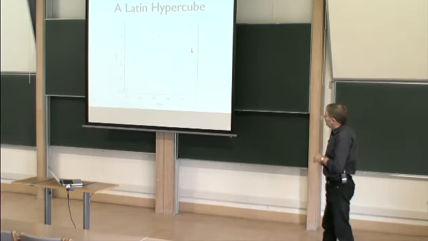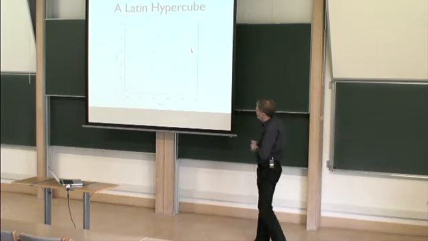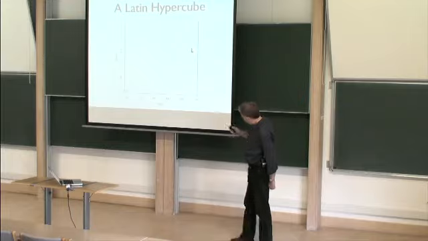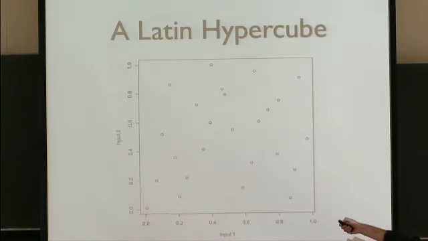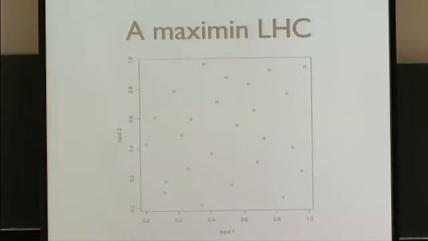So there's a rather more serious Latin hypercube. That's a 25-point Latin hypercube. That's just one I generated. You can see in some places the points are quite close together. There are possibly some holes you'd be a little bit worried about. So that's a maximin Latin hypercube from 10,000 Latin hypercubes. They're incredibly quick to generate, so you can generate 10,000 a second and take the best. And you can see that it's now pushed the points further apart. You're getting a better space filling. There are still holes. There will always be holes, particularly when you get into high dimensions. High dimensional space is big.